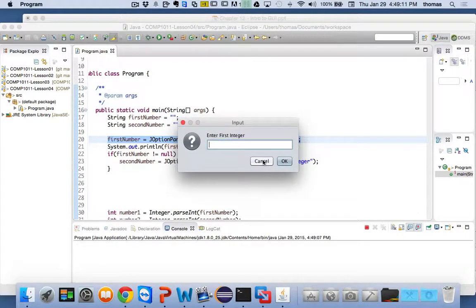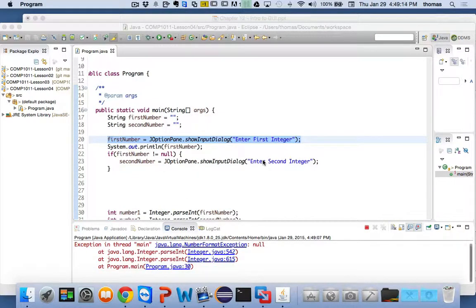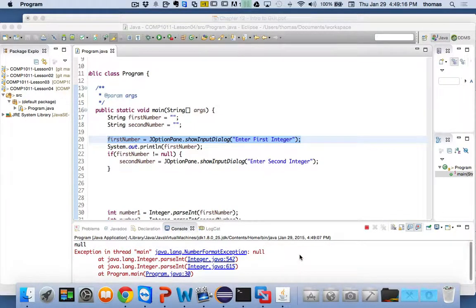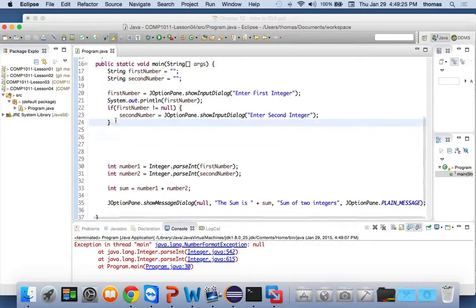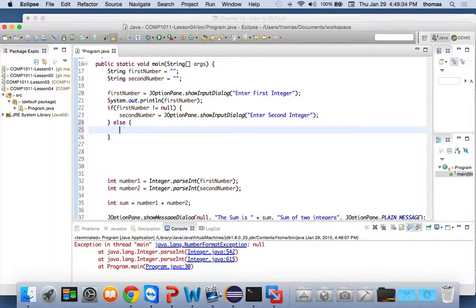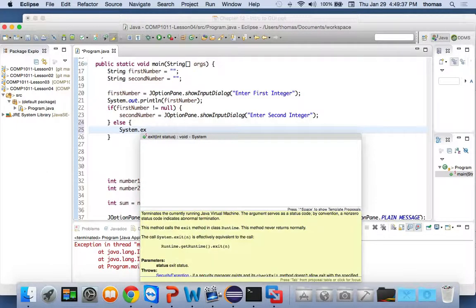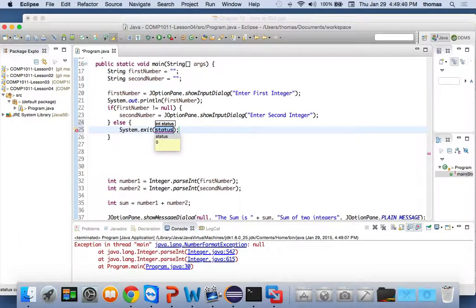Okay, cool. I'm going to say cancel. And now I get another error. Let's see what I get. I get a null, and it says exception in thread main. Because I'm setting it to null, and then I'm saying, if it's this, go to this, and there's no else. If it is null, then I want to do a system.exit with no status. I don't have to give status if I want, correct? I can kind of show null in my status, or if I'm not wrong, let's see if I can fix this thing.